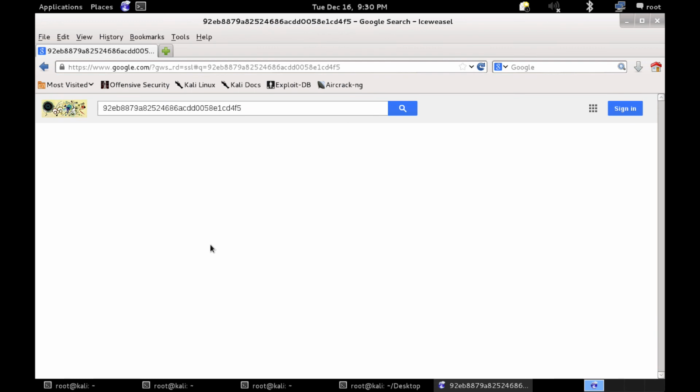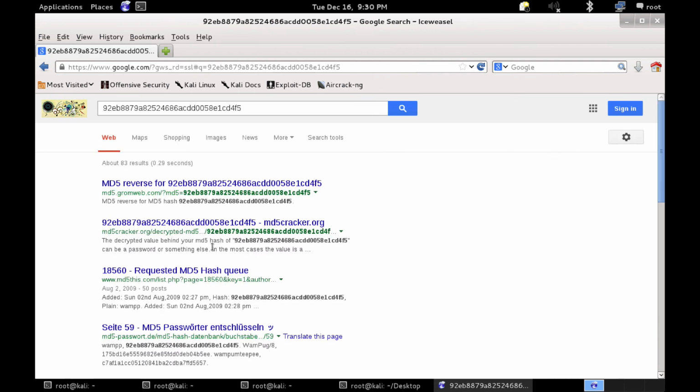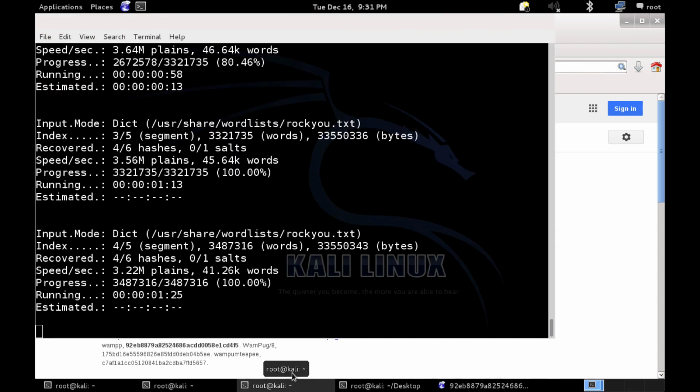So I just stick that hash into Google and it actually comes out with the correct password. So like right here, I don't even have to click on it. It says the plain text is WAMP. So that's the default for FileZilla. It's username new user and password WAMP. It didn't tell me when it installed that I needed to change that, so it's just sitting there. So again, sometimes you may not even have to crack it.